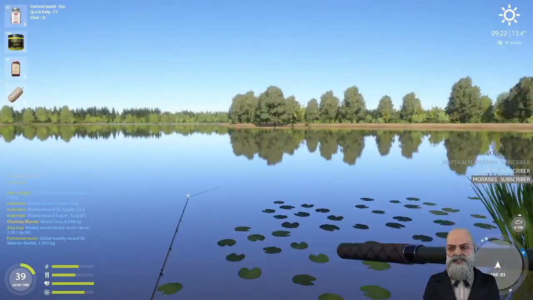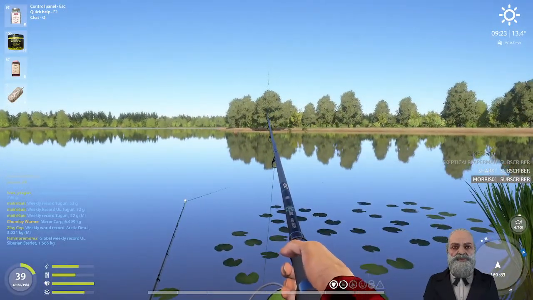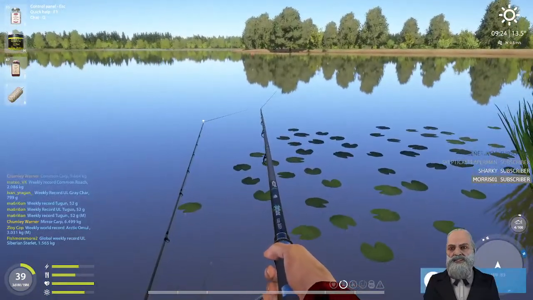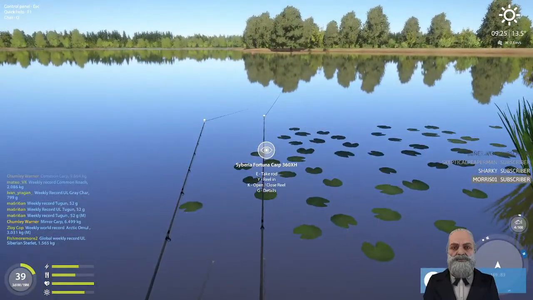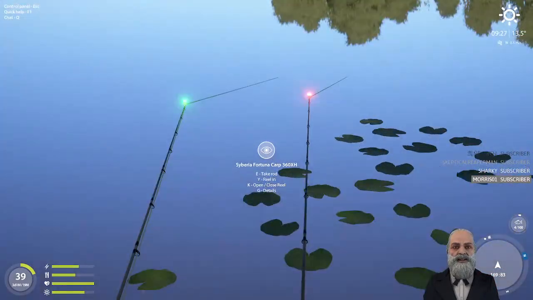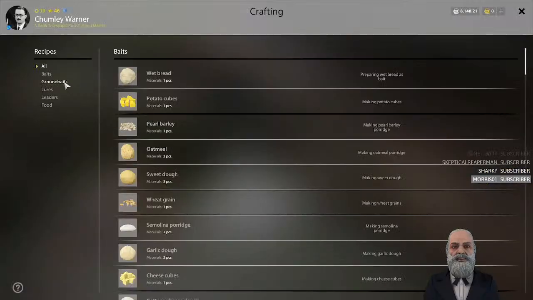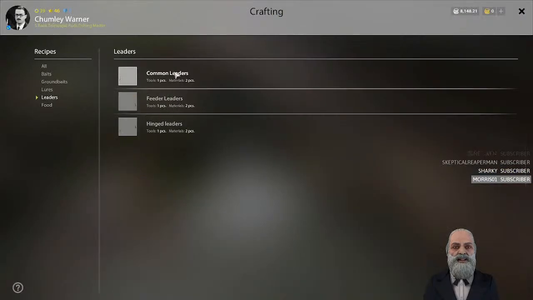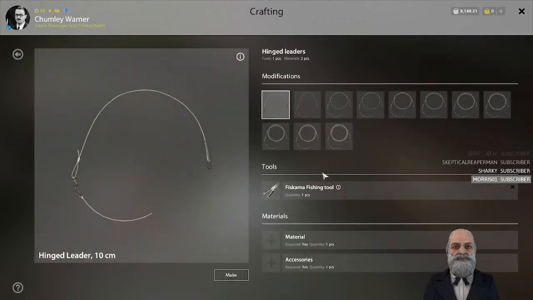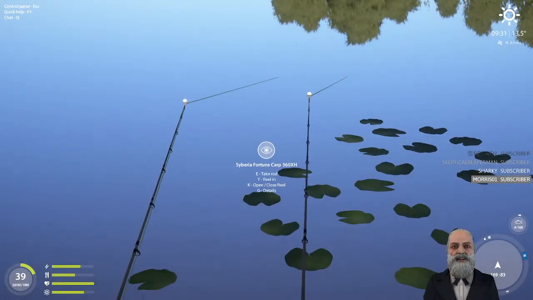Can I make a lead core? That's the thing. I know I can make certain leaders. I'm just going to eat and watch the stream. Fair enough. Right, let's go and have a look. Can I make a lead core? No, I can't. I can make hinged, feeders and commons. Well, that's a shame.